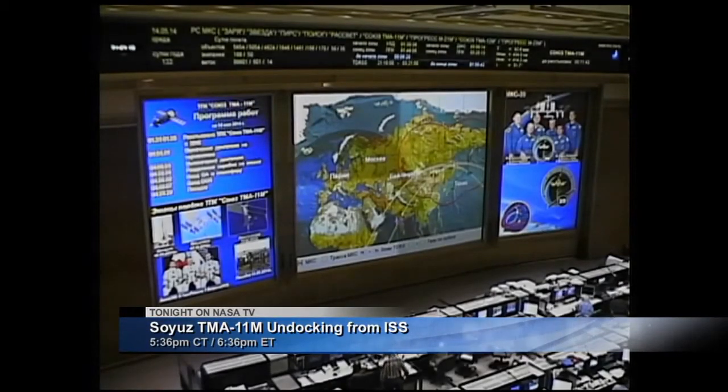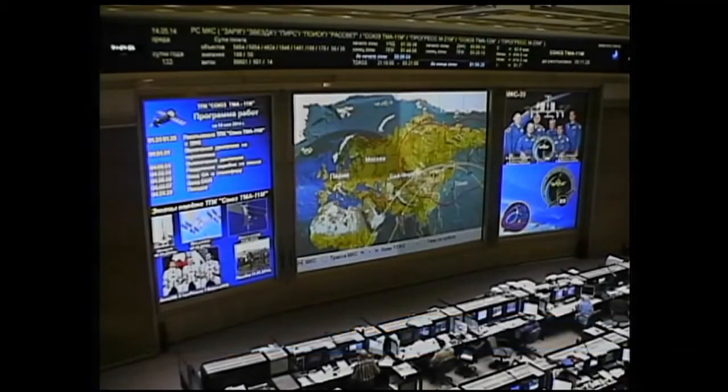But for now, still on track for that undocking from the International Space Station, counting down just about 12 minutes from now. The undocking command, again, given 2 minutes before at 5:34 p.m. Central, just 10 minutes from now. It'll take about 2 minutes following the command for the hooks to drive, and then the springs will push back and initiate physical separation. Hopefully we get a view from one of the cameras on board the Soyuz craft and are able to see the station depart in the distance.